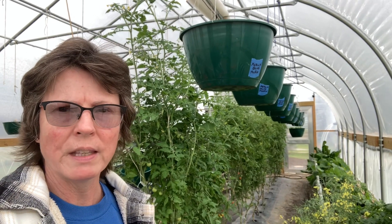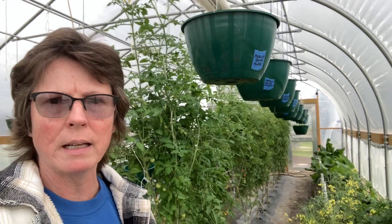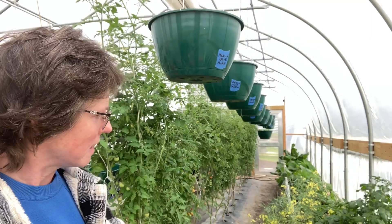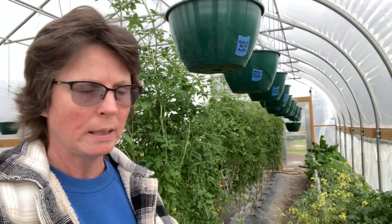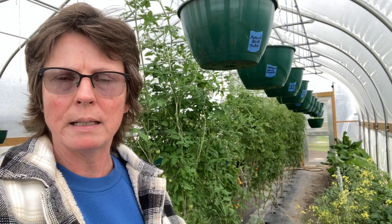We have a lot going on the next couple of days. Our hanging basket petunias are all doing fantastic, and we have all the cool weather plants still here on this south wall. We do have some tomatoes and other plants, so we're going to have to shore up the high tunnel again, put Mr. Heater in here, and cover up anything that is on the outside.